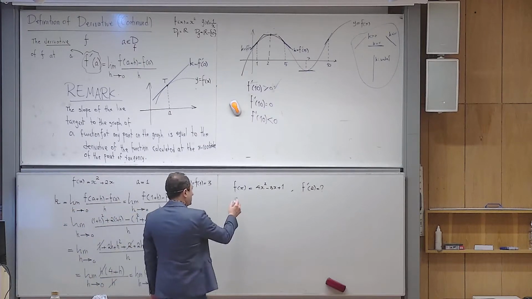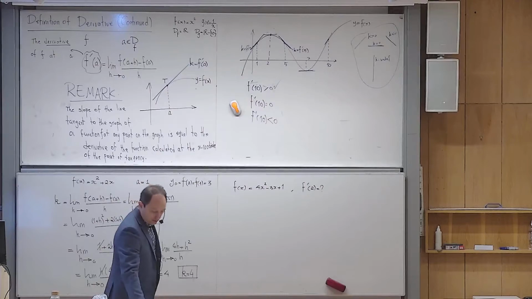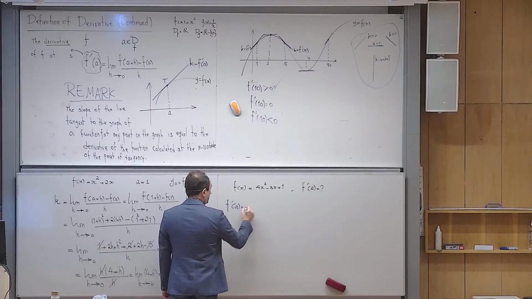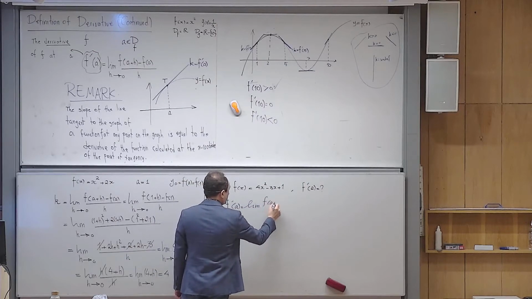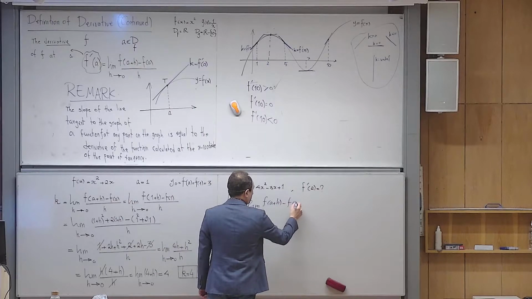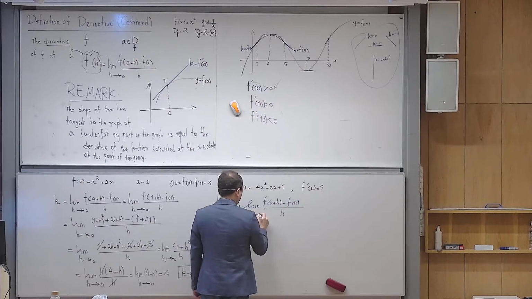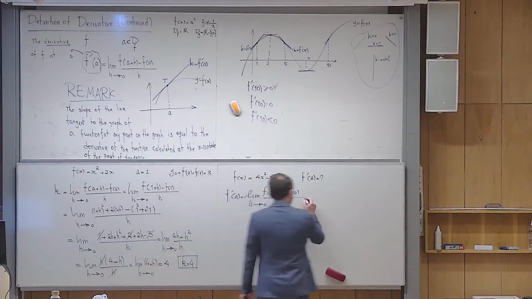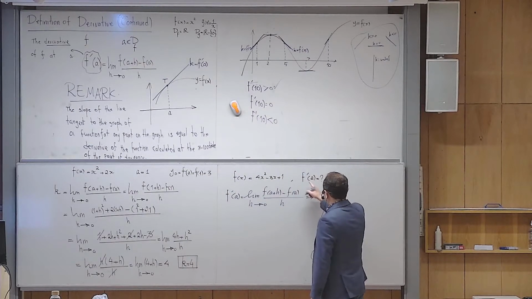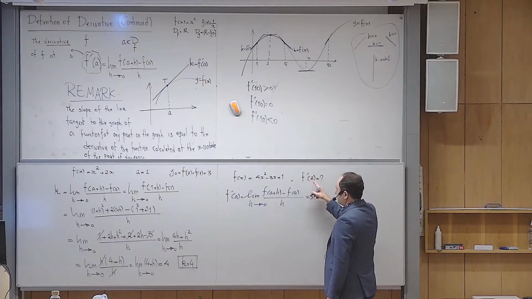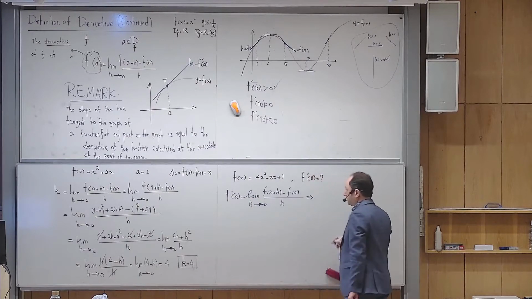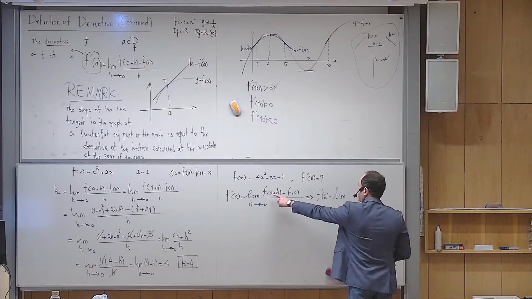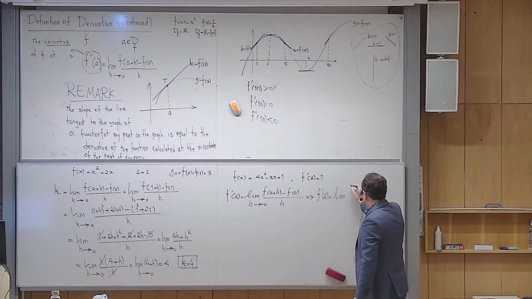So what should I do? The first thing that I do for solving this problem is to write the formula. So f prime of a is equal to the limit, as h goes to 0, of f of a plus h minus f of a over h. Then you are asking me to calculate f prime of 2, so it means that a is 2 in this problem. So f prime of 2 is equal to the limit. Everywhere that you see a, you replace it with the number 2.